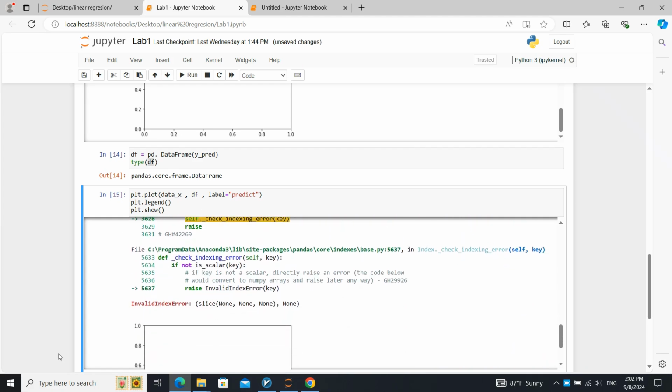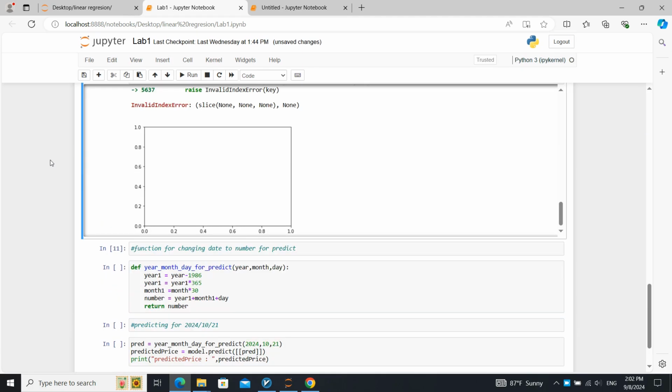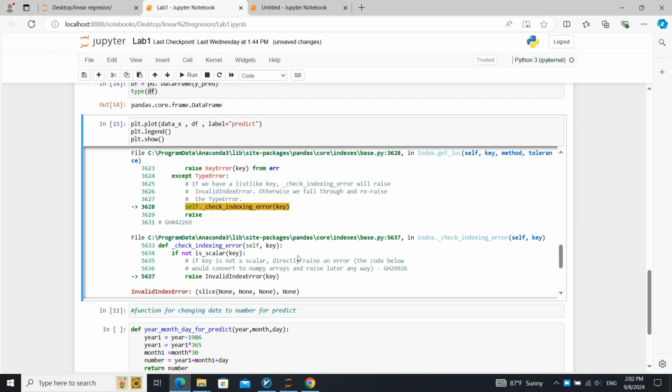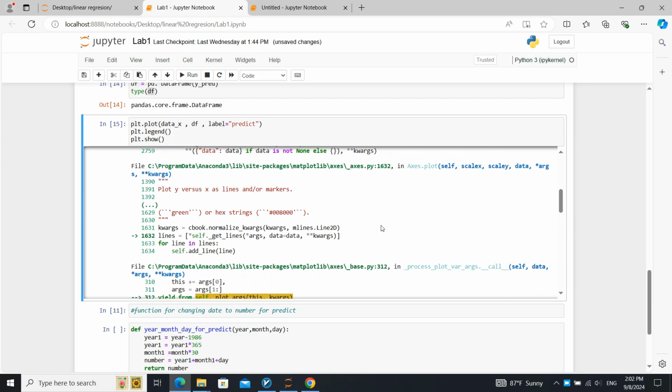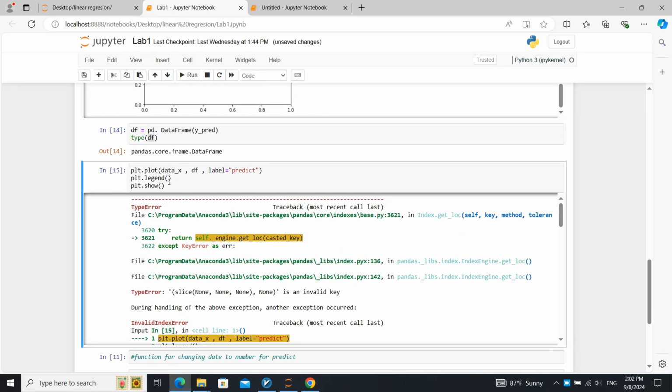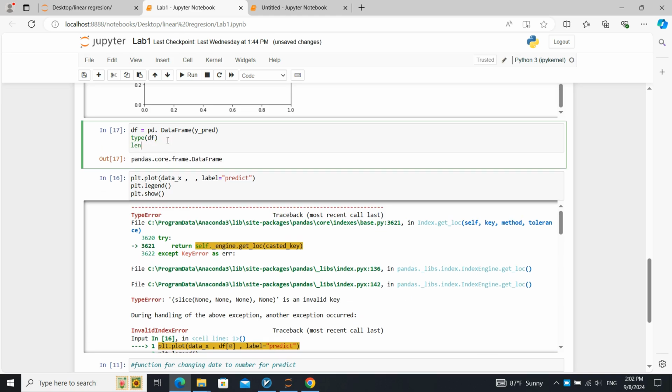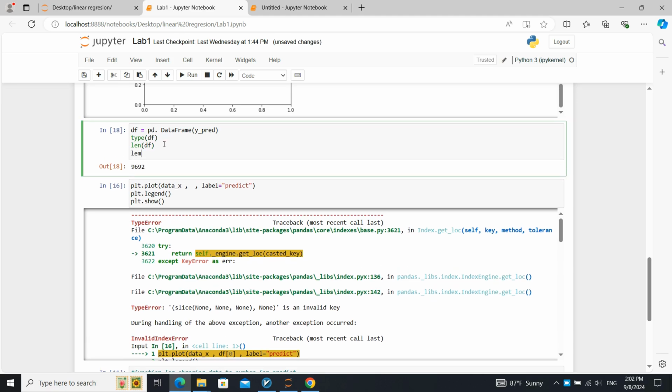What is this saying? Let's see what the problem is now. df 0. What is the problem? Its type is right. Its length is right.